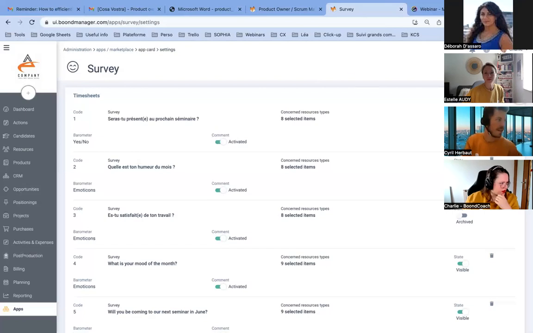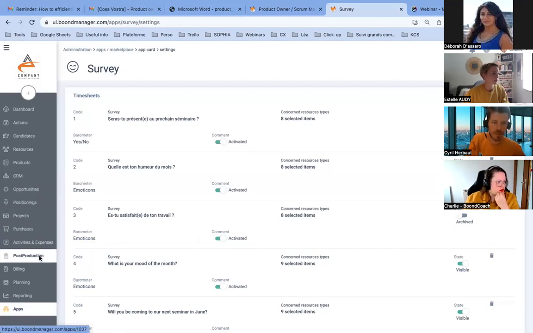Let's see if we have any other questions. It looks like we do. Yeah, somebody actually asked what they can do to send a reminder to somebody who didn't sign a timesheet, because in post-production we had some timesheets that weren't signed, so maybe we can show them that it's a super easy process to do.